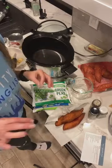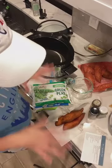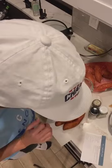I will tell you, I meal planned last night. I cut a lot of my stuff up last night. I didn't cut the potatoes. I would love to know if I cut the potatoes at night and put them in the fridge, would they be okay? Y'all are always the great ones about knowing that, so let me know what you think.